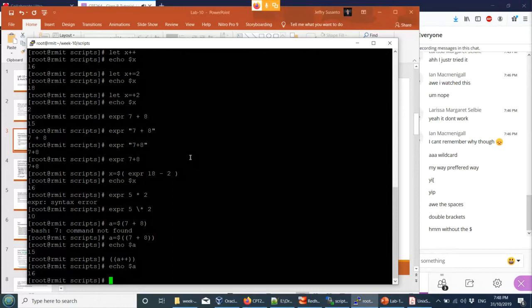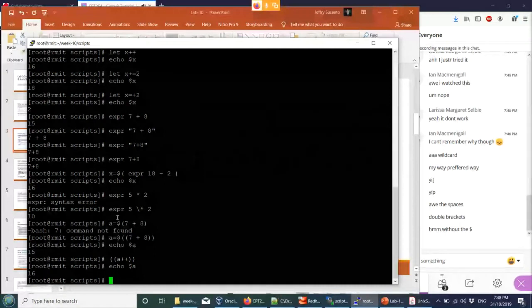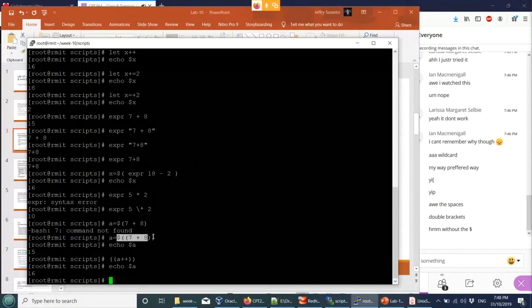If you want to use the dollar sign for double brackets, it's pretty much like the dollar sign saying, okay, I will just assign this value to which variable. So that's the usage if you want to use the dollar sign. But without the dollar sign, you can just simply execute the command from behind.